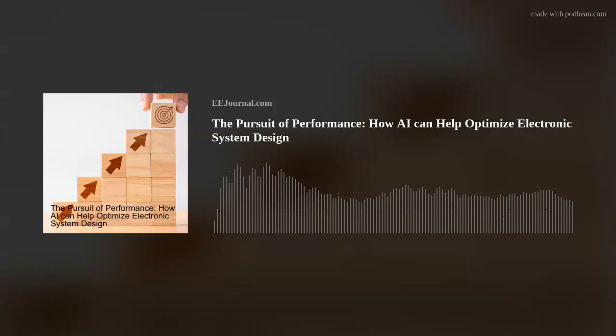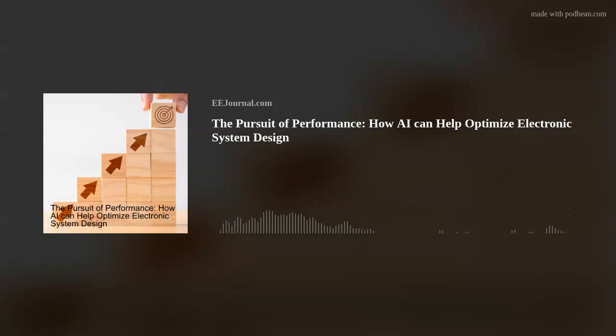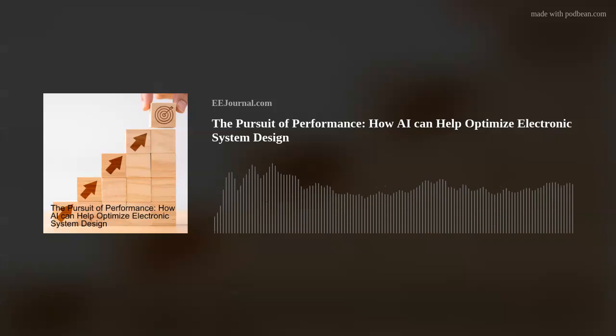But using this Optimality algorithm, we can help our customers quickly identify the best design parameter setting to achieve the optimum performance. I'll give you a quick example. In the process of developing Optimality, we worked with Microsoft. They gave us a very challenging design to optimize, an interposer of a 3D IC design. Traditionally, if we use manual work to do the optimization, that will take like 3 to 4 weeks.